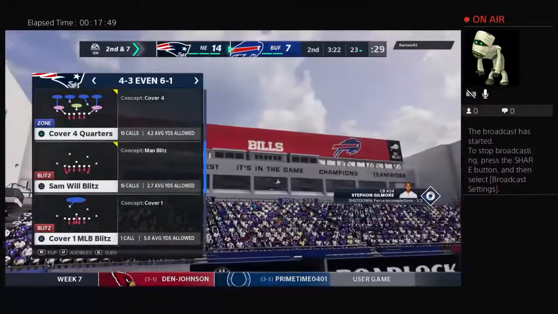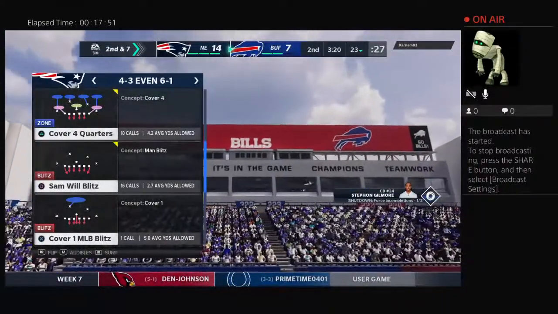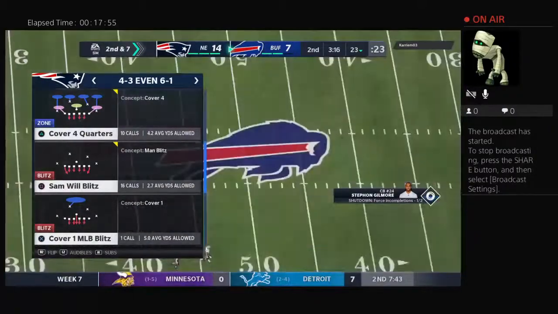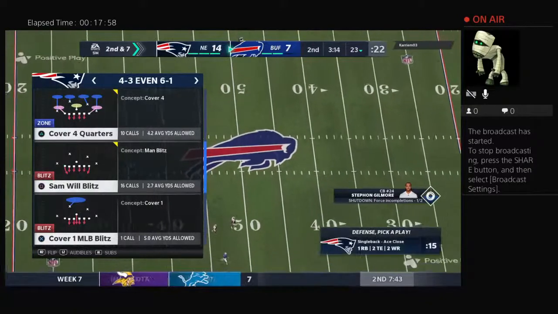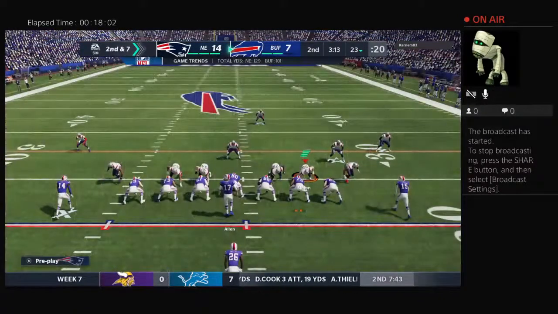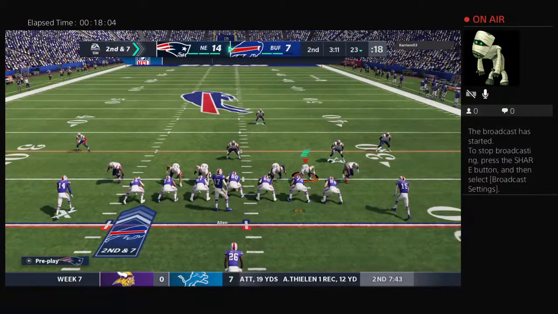Brings up 2nd and 7. The last run got 3. Now here's 2nd and 7.